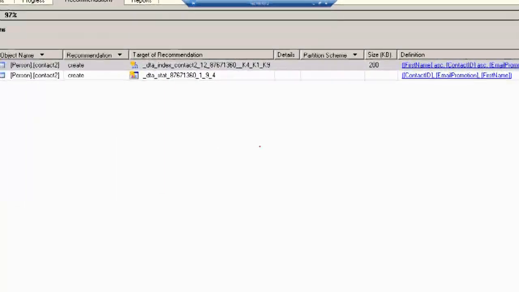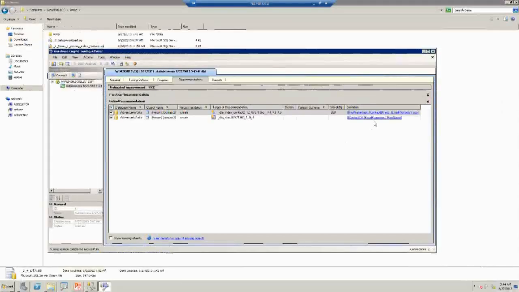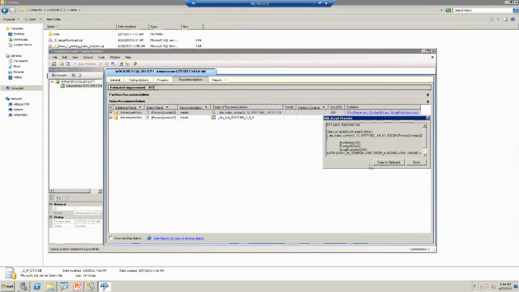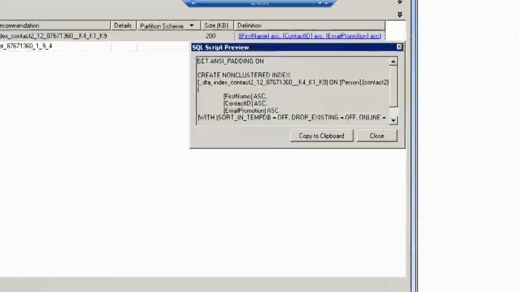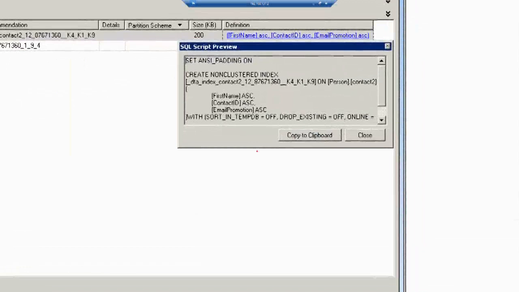So we get some recommendations here. There's a recommendation on statistics, and there is a recommendation on index. We'll ignore the statistics for the moment, and we'll just look into the recommendation on the index. Okay, so I can zoom in here. This is the recommendation that DTA gives.